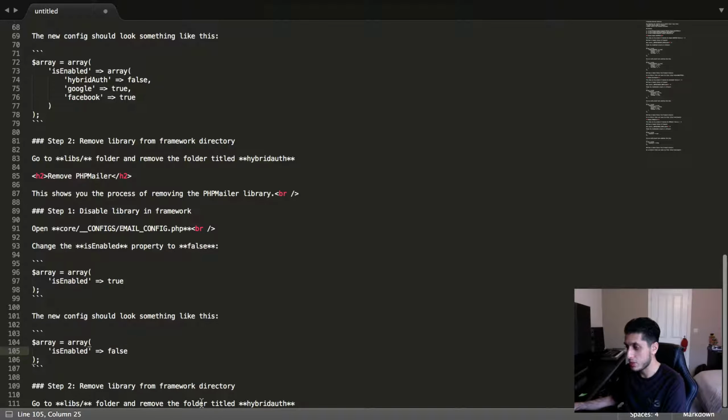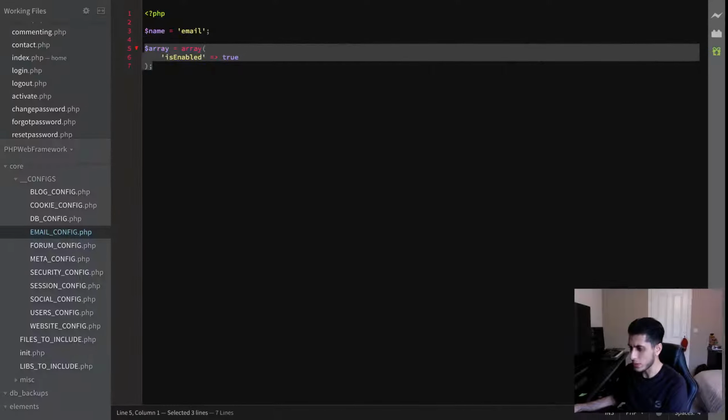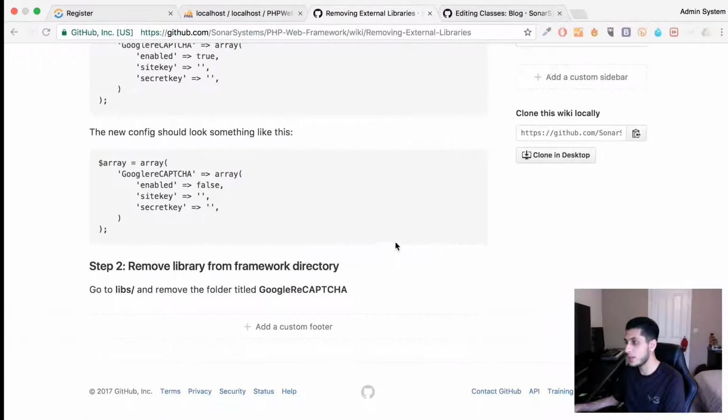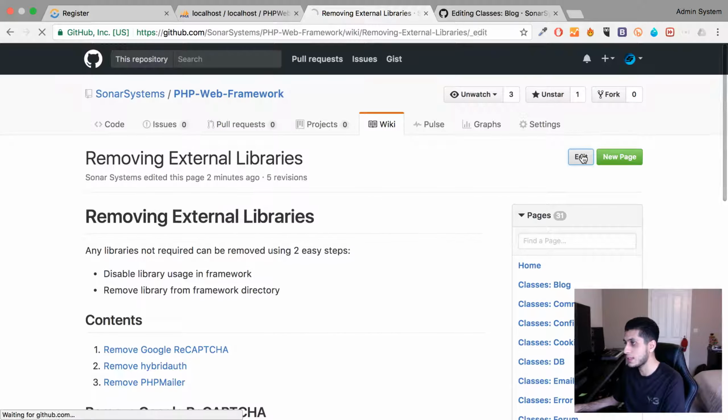Go to the libs folder, remove the folder titled PHP. I believe this is the case that has been used. PHPMailer, fantastic. Copy, edit, paste.